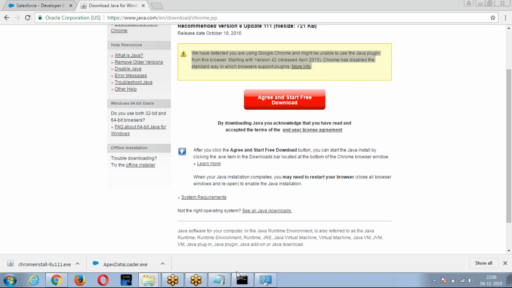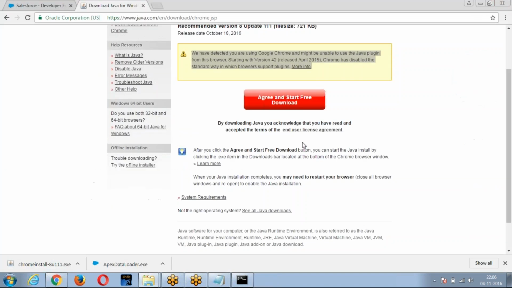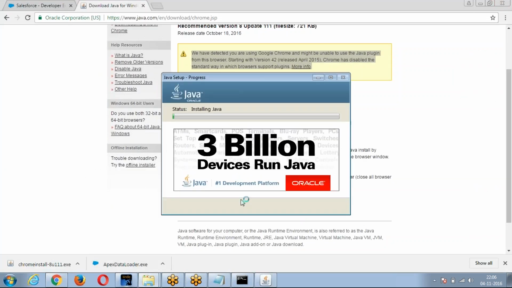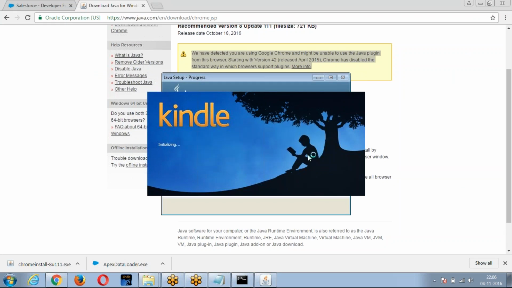The tool was internally built on Spring 2.x. Oops, it takes some time now. Meanwhile, it is opening.